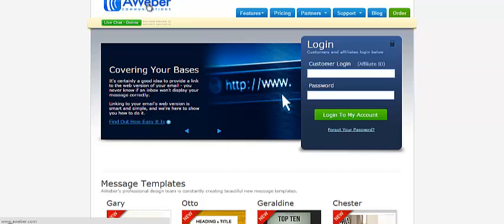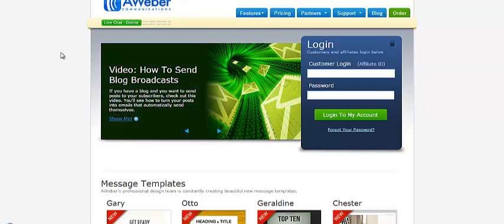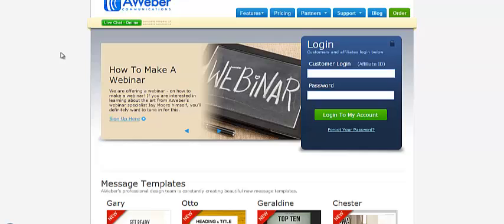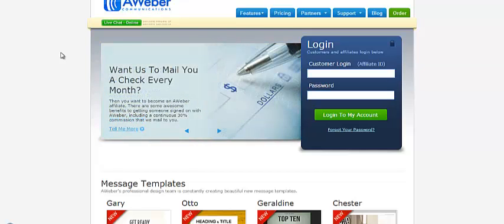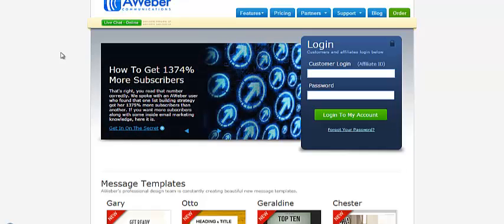There's a lot of different email management software companies like this. I would say Aweber has to be number one or number two. I mean, it's industry standard. It's what a lot of top marketers use, what a lot of just people use, because it's simple, it's powerful, it's effective, and they've been around for quite a while. I've used them ever since day one, going on almost 5 years now. I've stuck with Aweber the entire time. Couldn't be more happy with their service and the tools that they have, the way everything works. It's a great place, so I highly recommend Aweber.